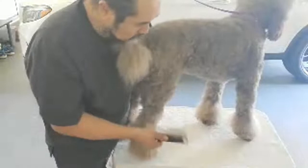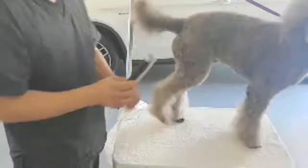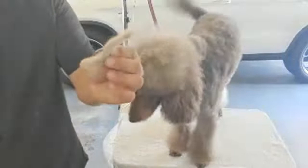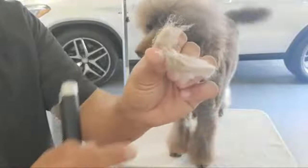See, feel all these. There we go. So once I get all of this combed out, and I get the comb to move smoothly through her coat, you can see powdery stuff all in there. Because when you release the dead hair, along with it comes all the dead skin cells, all that cellular debris, all that dander that was stuck inside the skin comes out with it.